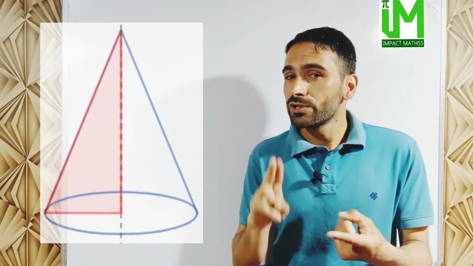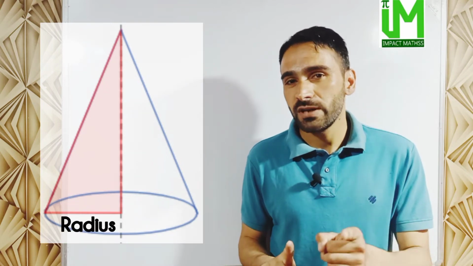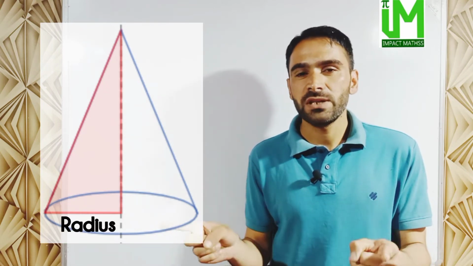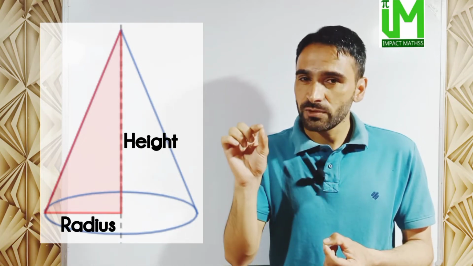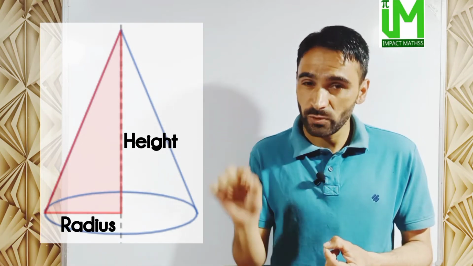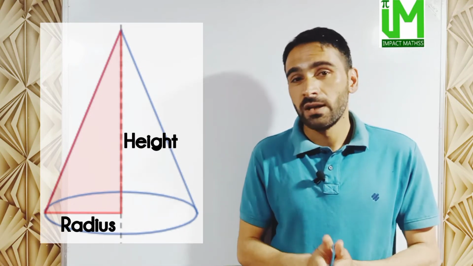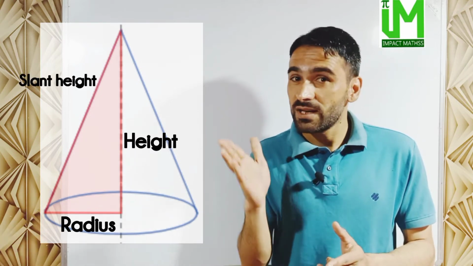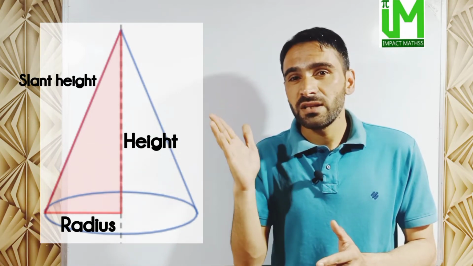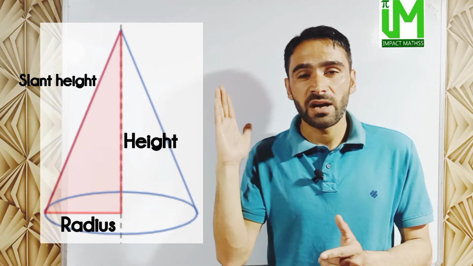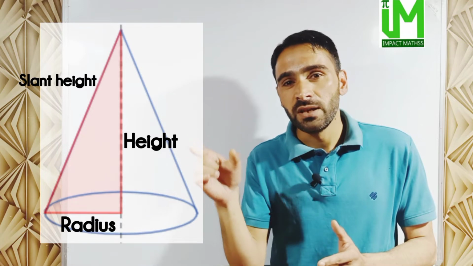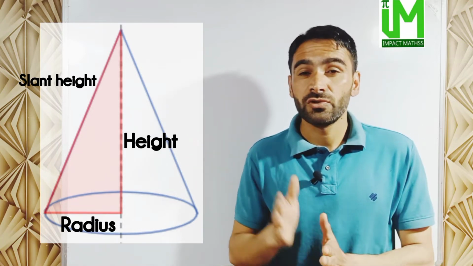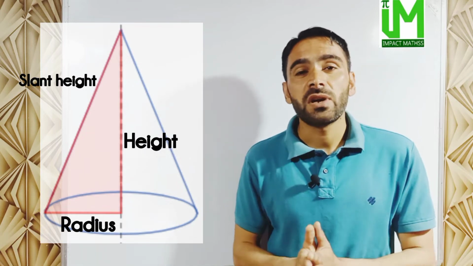That means कि cone में तीन components हैं. Number first we will have the radius of the circular end, and radius को twice करो, that will become the diameter of the circular end. And number second we will have the height, and height is the distance of the vertex from the center point of the circular portion. And number third we have the slant height, which is the height of the surface from the circumference of the circle to the vertex, and that will correspond to the hypotenuse of the right angle triangle.